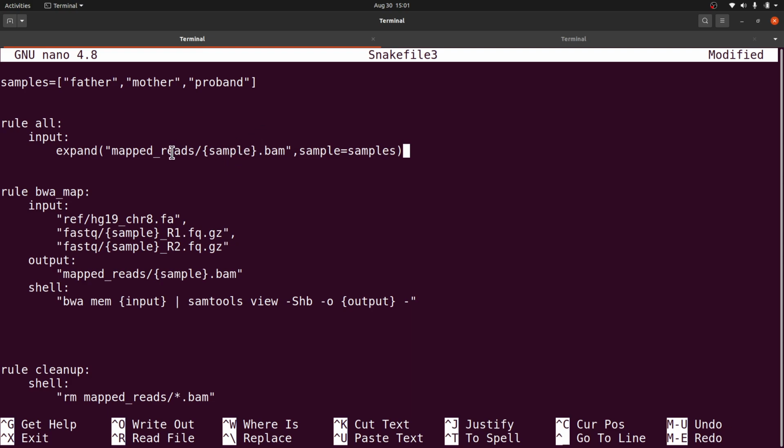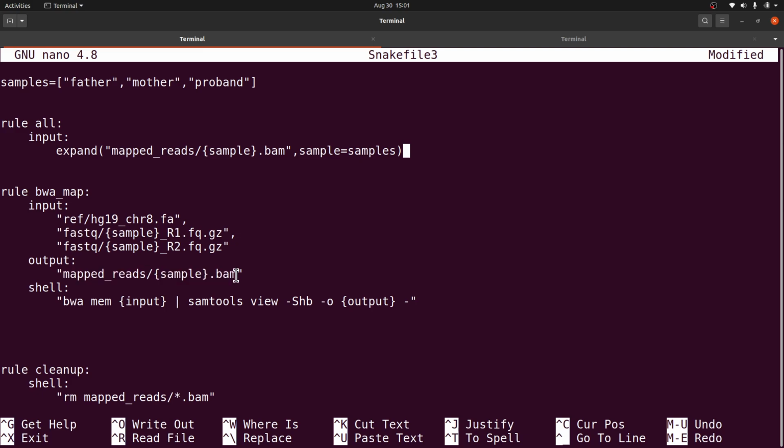And so if they are not there, then Snakemake will now go to another rule, in this case, rule bwa_map, and then check if the rule can produce the outputs that will serve as the input. Or let's say if this rule can produce the inputs that it has identified for rule all. So in this case, producing it is going to be outputs. And so here, these files do not exist, but when we come to this rule, it can produce those files here.